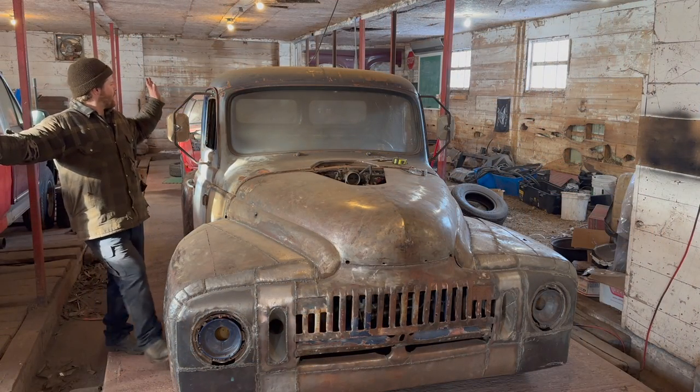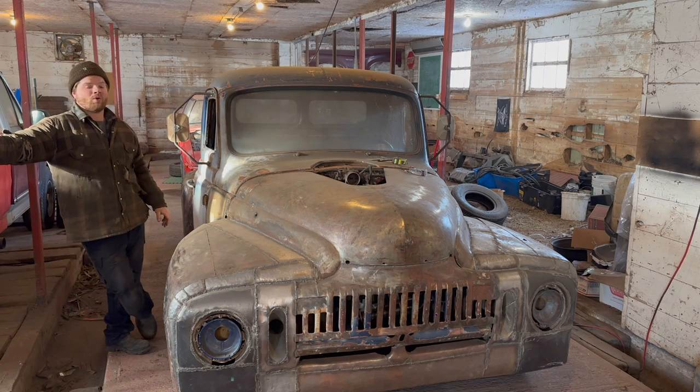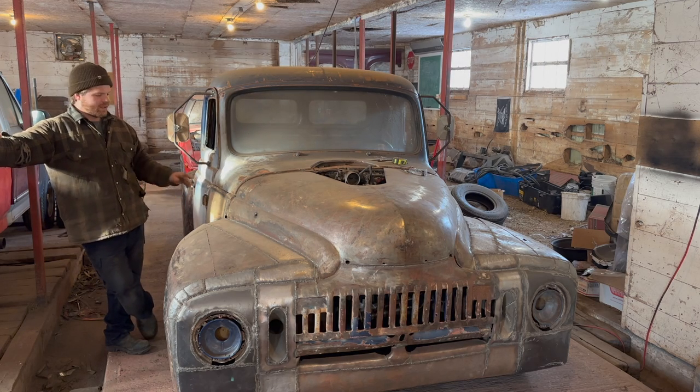Well, there you go, fellas. We basically got the mirrors done, and we got those little running boards done. I think it dresses up the truck quite nice.